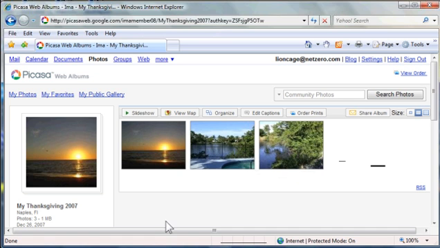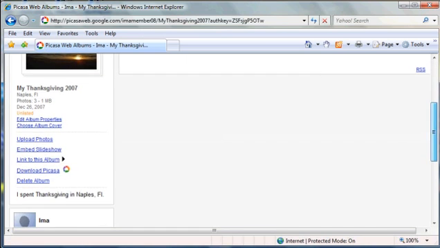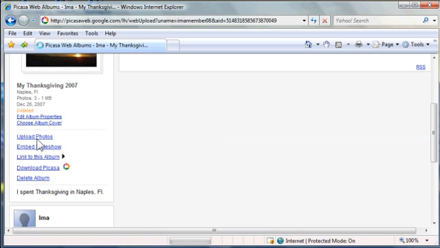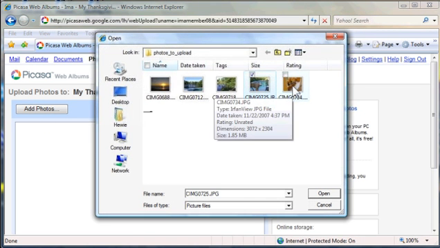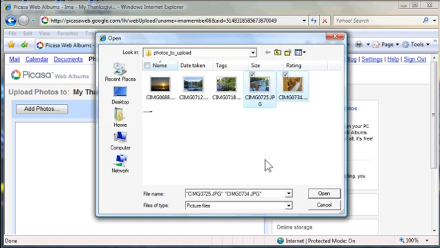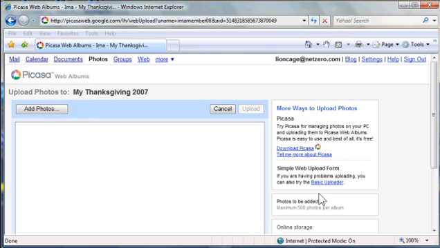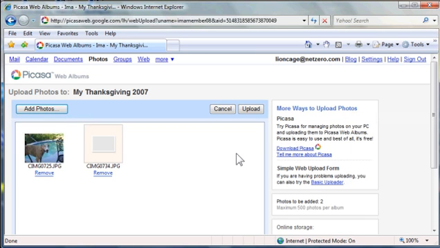To do that, we're going to move down on the screen, and go to where it says upload pictures or upload photos. In other words, what I'm showing you here is if you don't add them all at once, you can go back and add more either in that session or go back another time and add more pictures to your album. So we're going to add the other two now by clicking on them and then tell it to upload them once they're rendered in the add photos box. And we're doing that. When it finishes uploading those two pictures, we'll have a total of five pictures in our album.